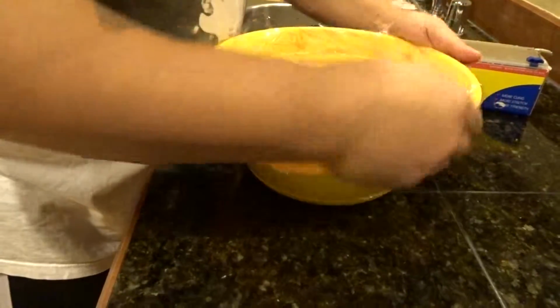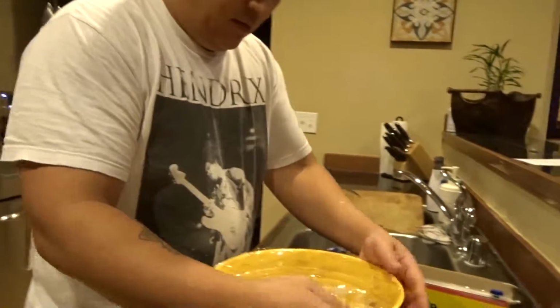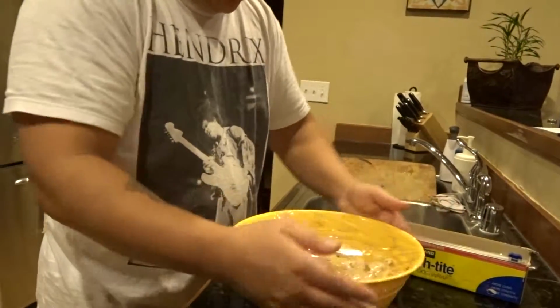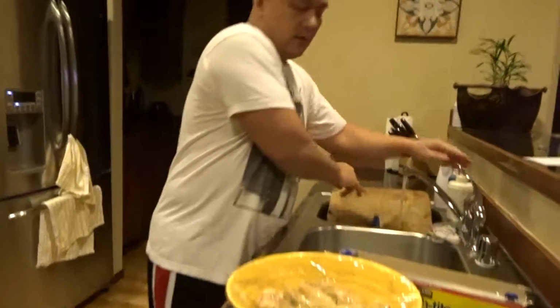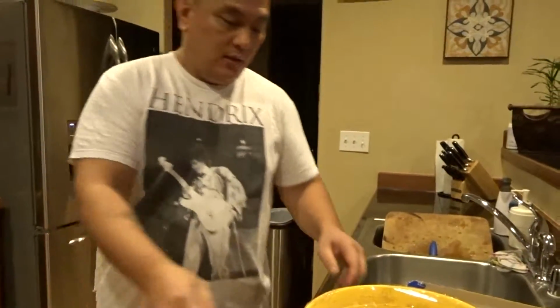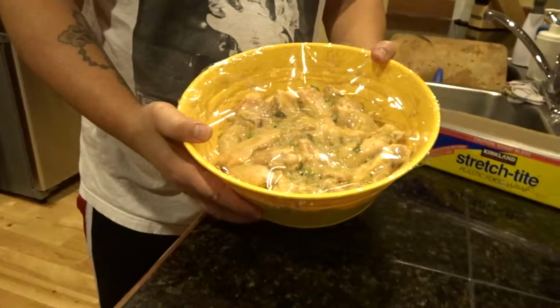Next what we're going to do, because this has to sit overnight, this isn't a recipe that you can just mix together and eat that same day. This has to sit overnight, 24 hours in the fridge. Then when you're ready, go ahead and deep fry it. But for now, this is what it looks like.